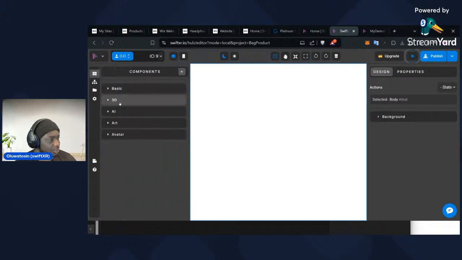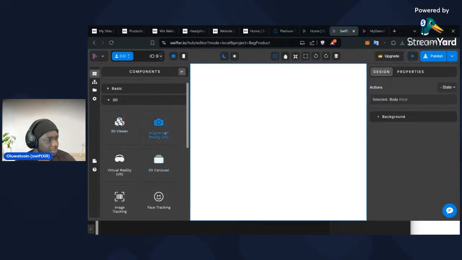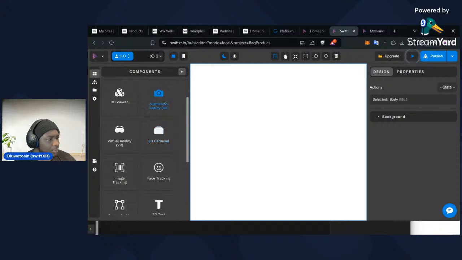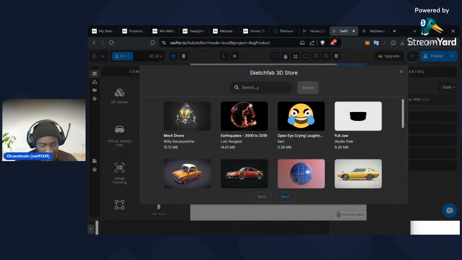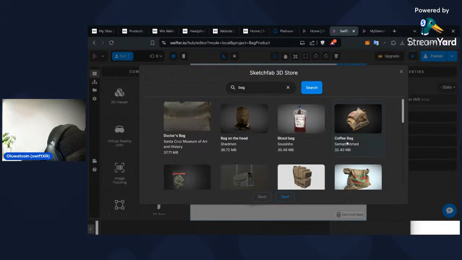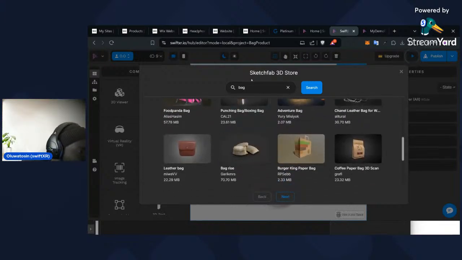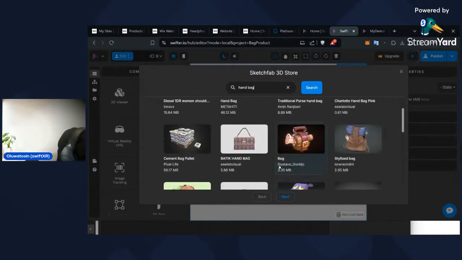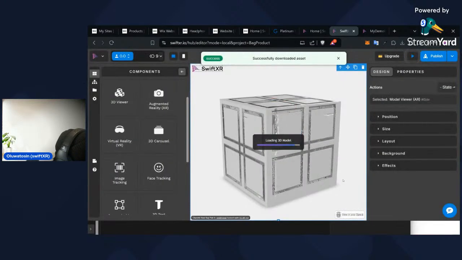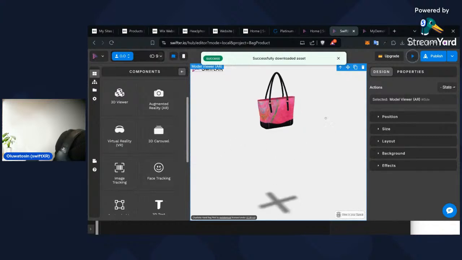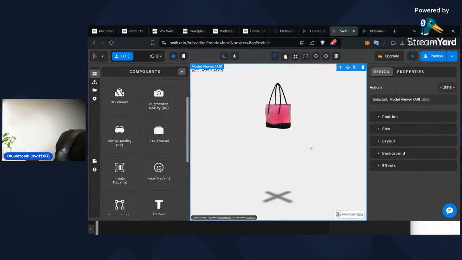And here, let's create a new AR 3D component, right? So let's click on this, right? Search the SketchUp store here. And let's get bag, a really simple bag. Might not be the best search keyword, say handbag. Okay, let's get something decent. Ah, this looks good. And lightweight as well. Not bad. I think we can work with this.